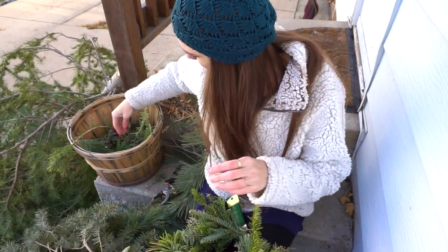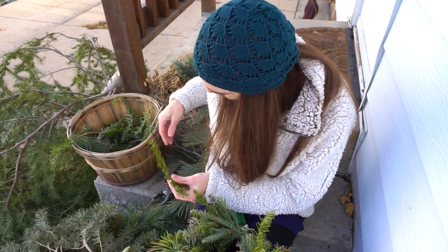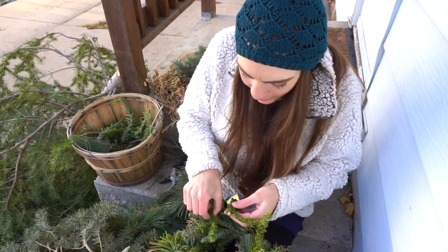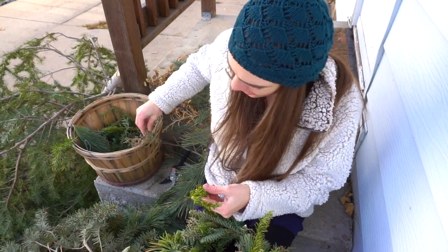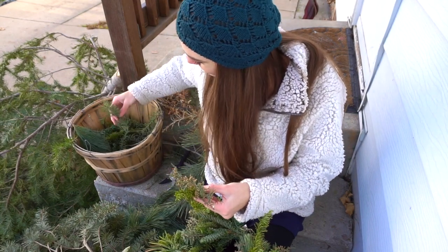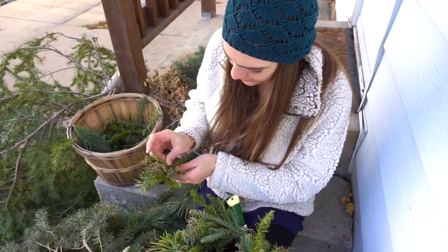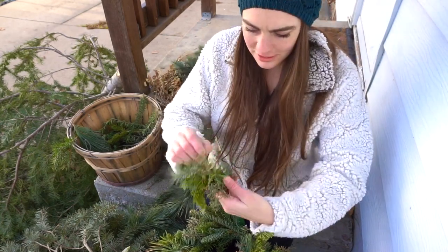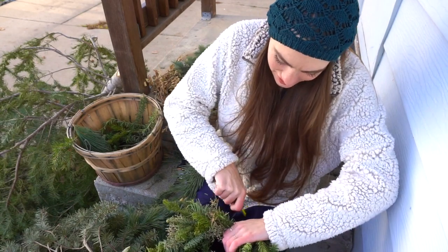These wreaths are such good gifts too. Like my grandma — I never know what to get her. Sometimes it's just nice to have a little fresh green in your house during the holiday season, and she loves getting this. The rosemary just looks so cute in with it too, cause it just fits right in. This is the first year I've tried rosemary and I love it, so I hope my bush grows bigger next year so I can use more.